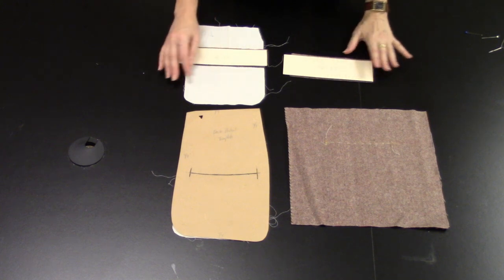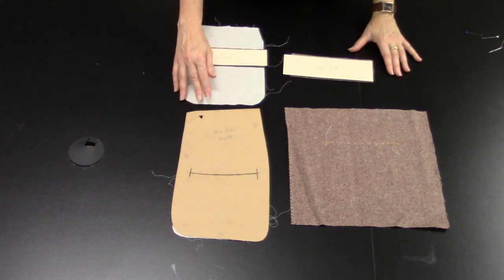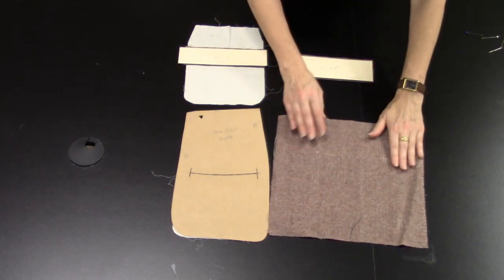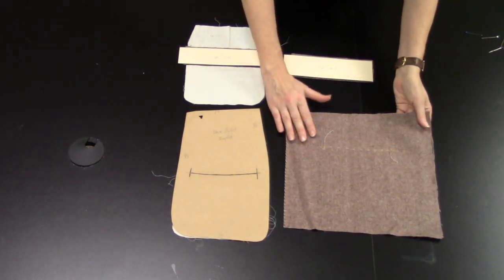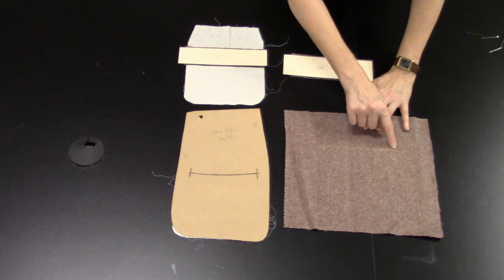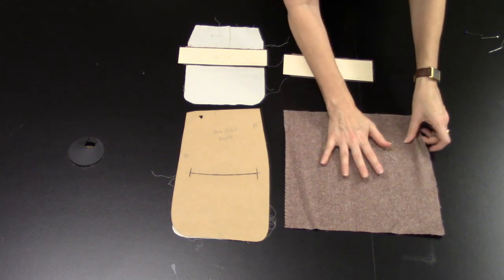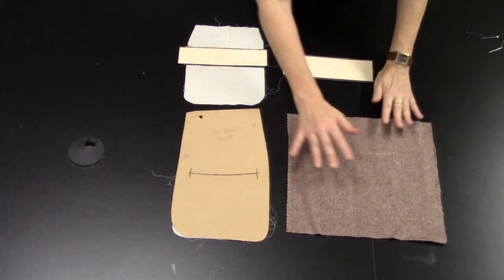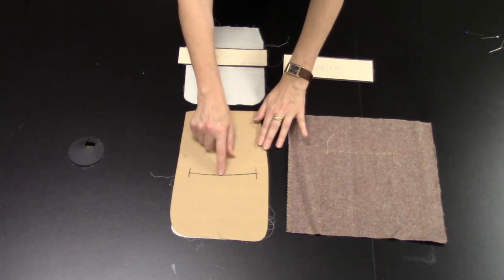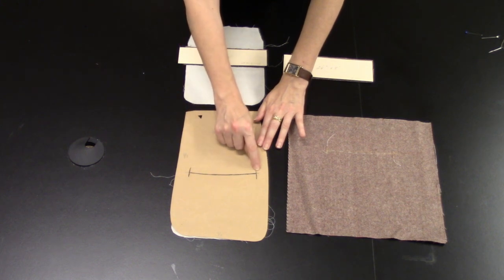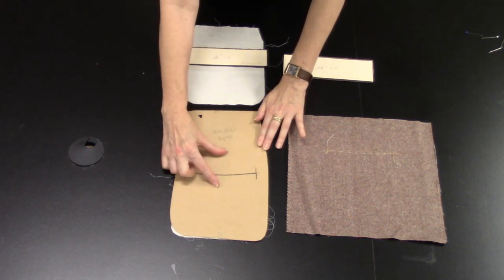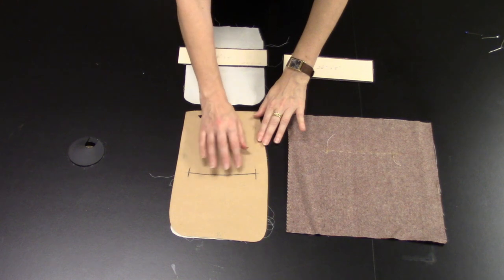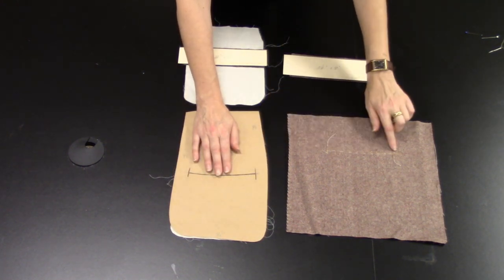For the rest of this video I'm going to be showing you the step-by-step teaching samples that I use in my class. Imagine if you will that this is the back of the trousers. This is the outside of the trouser back and the inside I've chalk marked the pocket placement line and then thread marked that so throughout this process I cannot lose that placement line. In your patterning you're going to want to have just a little bit of a curve on that pocket. If it was absolutely straight it would gape open more as it goes around the curve of the hip. So let's build in a little bit of a curve on that pocket bag and that pocket placement line.